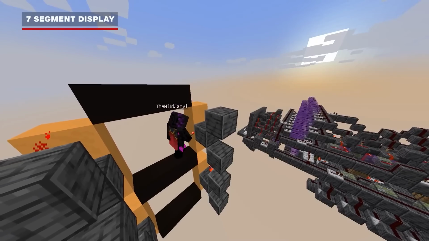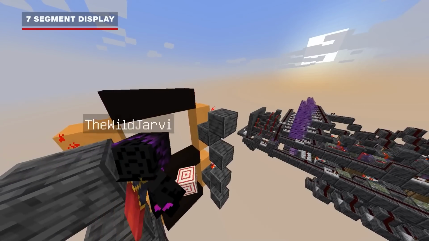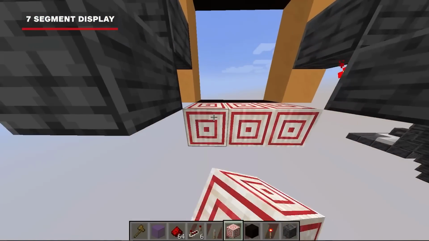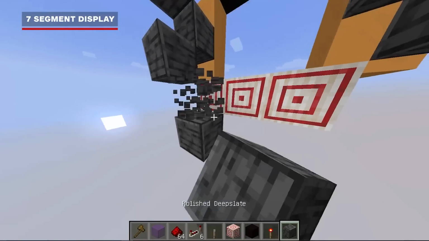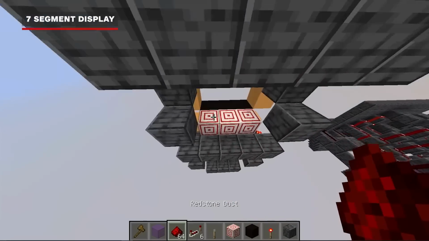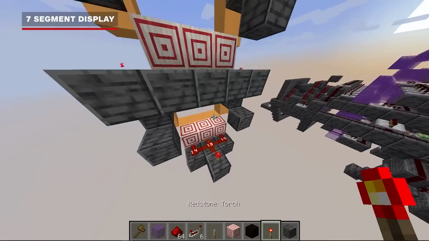Once we have all of them set up, it will be very clear as to why we're building these like this. Next, we're placing redstone targets next to our horizontal segments like this, and then place the blocks next to them like this. We'll place some redstone wires on the blocks and set up some torches next to them to light them up.